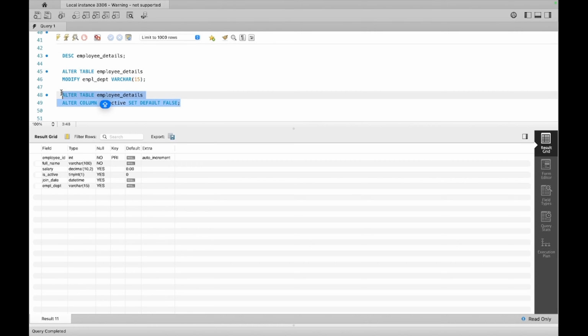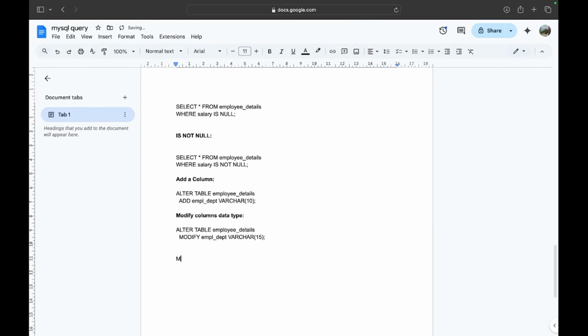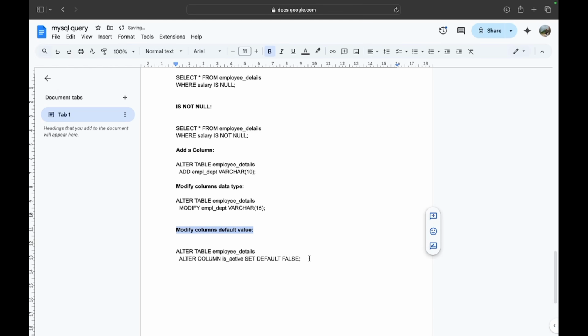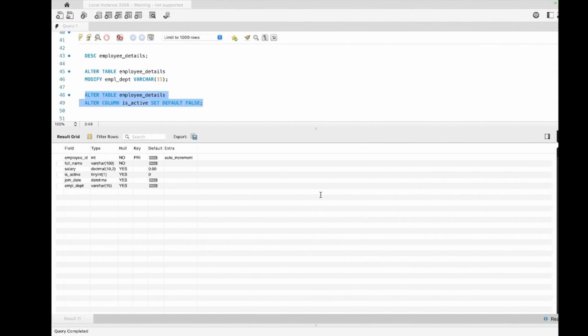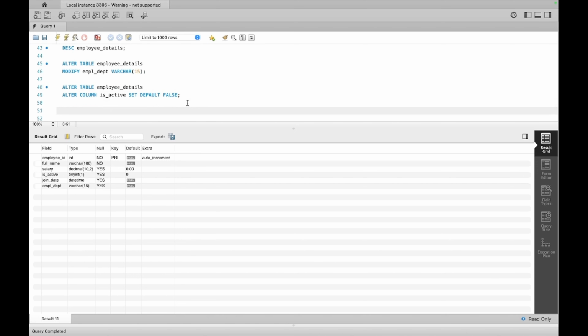So if we want to alter the default value, this is the very basic command: modify column's default value. I'm just giving you this kind of document so that it can be easy for you to track which commands you have to practice and what different commands you have studied.